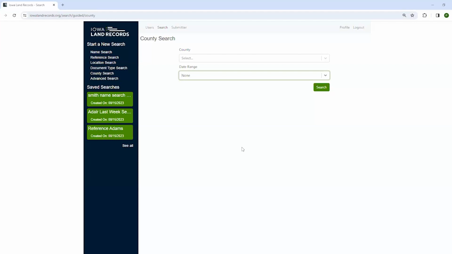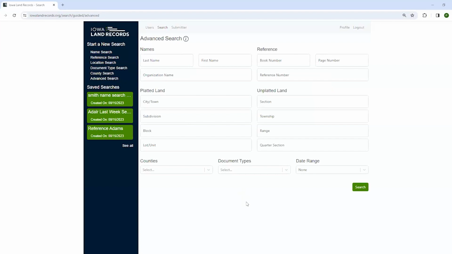Then last but not least, even though we received a lot of guidance and input that people wanted the searches to be simpler and easier to understand, there were those who said, but I still want to run a more advanced search. And an advanced search is something where you may match up different criteria to find something very specific if you know that piece of information. So if you know that the last name is a particular last name, and you know that it is in section 12 in a particular county, you can combine those criteria to help you find what you're looking for.